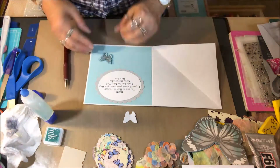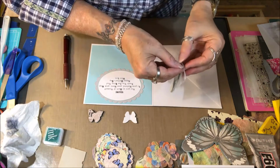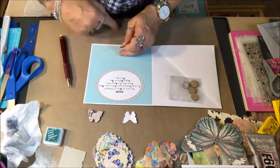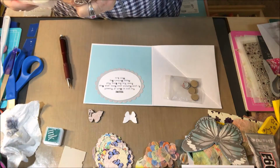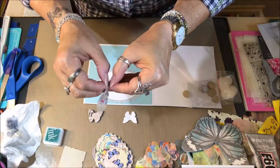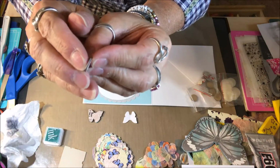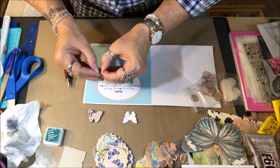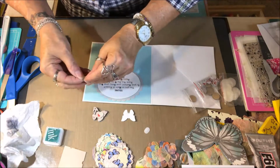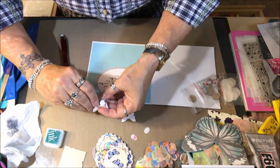And I'm putting two tiny little pencil dots right there so that I know exactly where I want to put it. These little double-sided, it's almost like puffy tape, but these were gifted to me, and I'm pretty sure they were gifted to me by Amy, who is Aljon on YouTube. And the reason I like them so much is because they are different thicknesses, and I've been hoarding them forever.